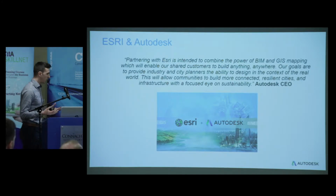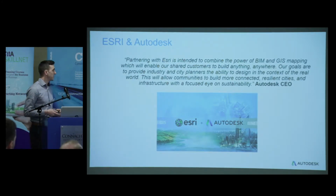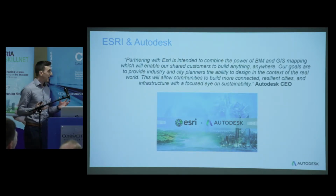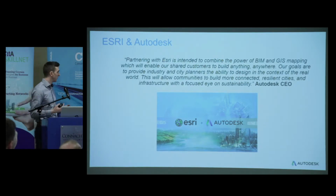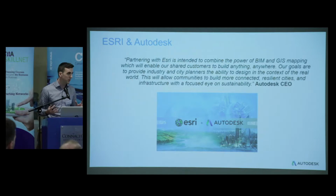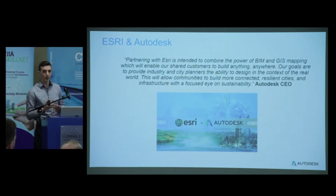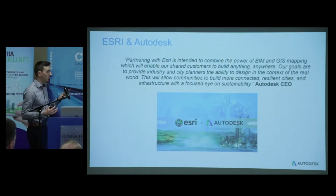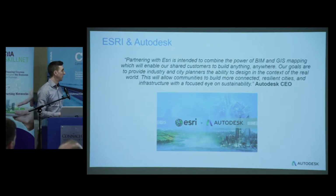And to bring it into an Autodesk context, I don't know if people are familiar with Esri. They produce software like ArcGIS, and it's almost like science meets geography. They might be able to tell you that there's 20 Starbucks in such an area, but they can also tell you about the flood history of an area. They've recently partnered with Autodesk, announced in November at Autodesk University, and it's going to be an integration between Esri and Autodesk. It's being discussed as a user interface concept, so that you'll be able to access Esri information within Autodesk products.